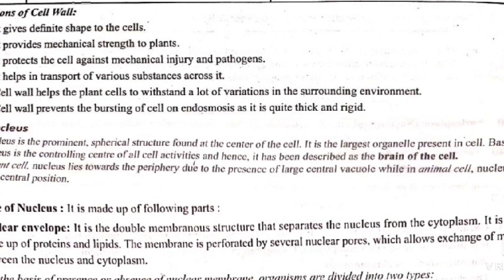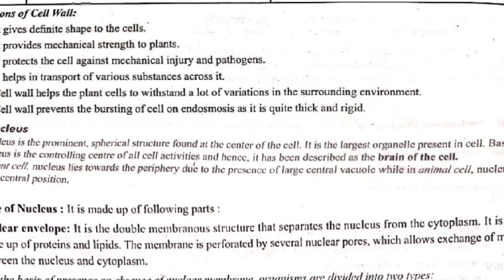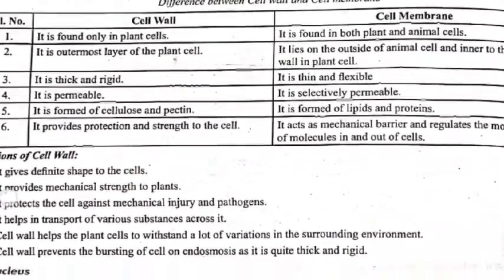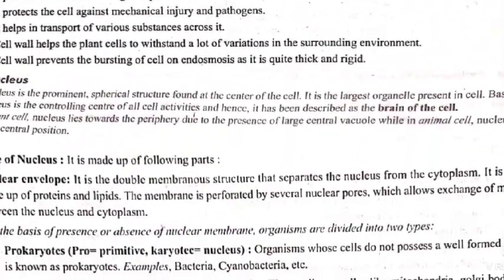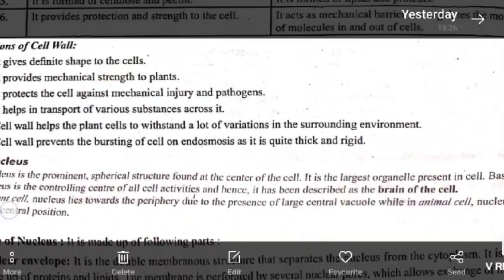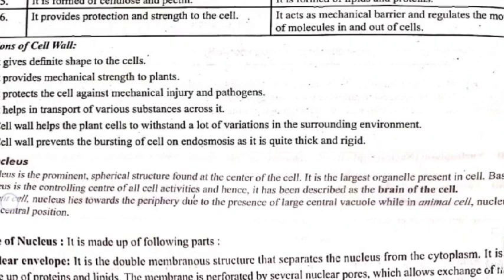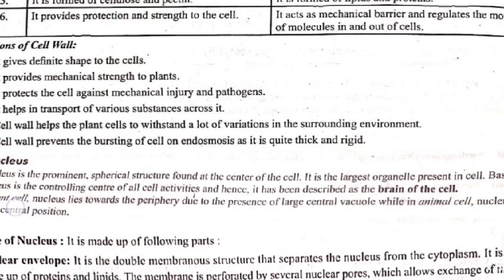Difference between the primary cell wall and secondary cell wall. In the primary cell wall, cellulose microfibrils are arranged in a dispersed manner. In the secondary cell wall, microfibrils are parallel to the long axis of the cell. In the primary wall, hemicellulose is more than 50%; in the secondary cell wall, hemicellulose is less than 25%. The primary wall has lipid 5 to 10% and protein 5%. In the secondary wall, protein and lipids are either absent or present in little amounts.